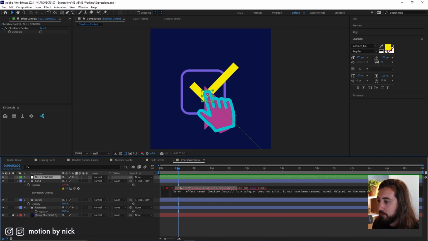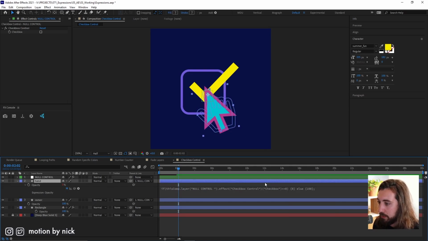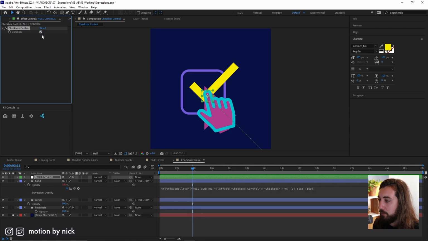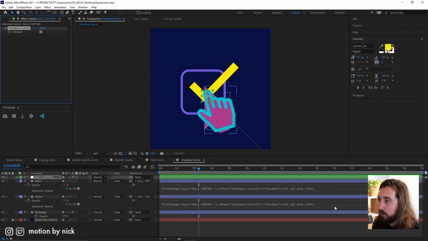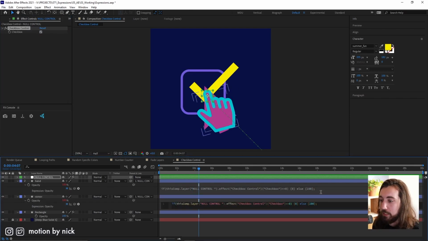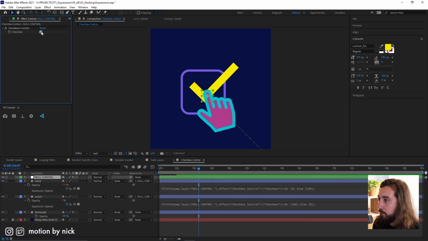So we will grab this part and pick whip this to our checkbox control onto here, and just make sure that this is in parentheses like this. Cool, and now you can see if we flip this on and off, our hand will turn on and off. Now I'm gonna copy this and paste it onto my cursor, but what I wanna do is reverse these for either the hand or the cursor. Doesn't really matter either way. It could matter if you're really particular about it, but now we can turn this on and off and our things flip back and forth.